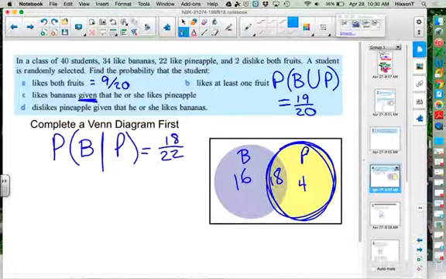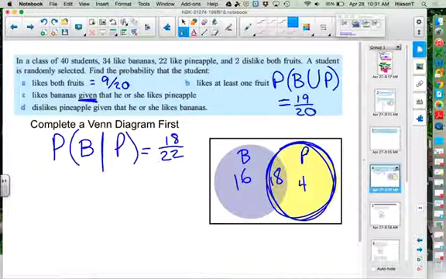18 out of 22. Alright, so you notice when you're dealing with conditional probability, you're dealing with a given, you have to consider the fact that we're narrowing our population that we're considering. That's kind of the idea. We're narrowing it down to only dealing with this group of people, the given group of people. Now, remember the formula that we had though, because the formula can help if you don't recognize that from a Venn diagram, or if you don't have a Venn diagram.